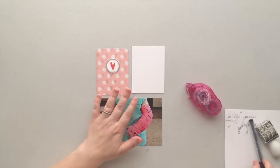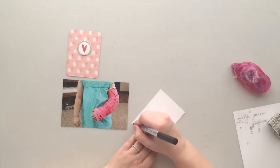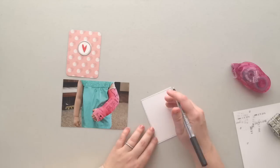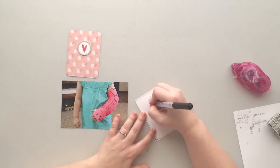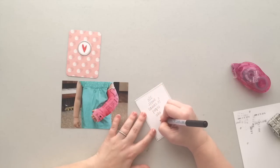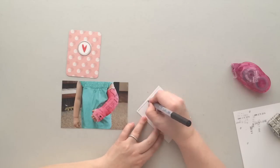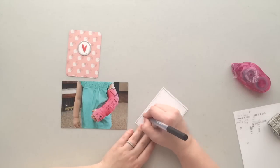On the white card, I'm just going to take my pen and outline it a few times to give it some interest. Then I'm really just writing about how on her cast are the names of some of the people that love her most, which I think is really fun. She didn't have that cast on for very long, so it really just shows a glimpse of who's in her life the most right now, and it will be fun to look back on.